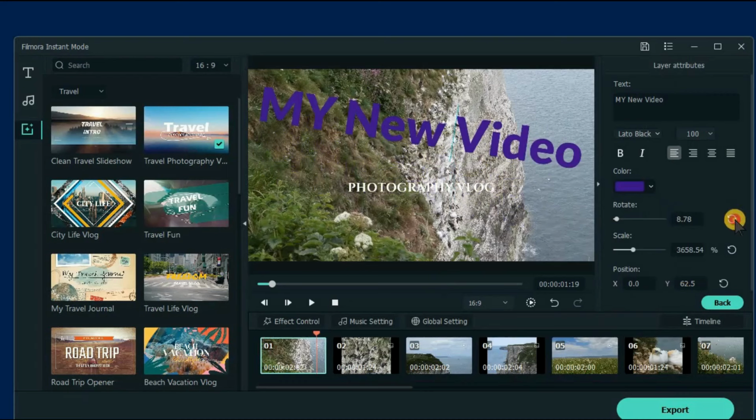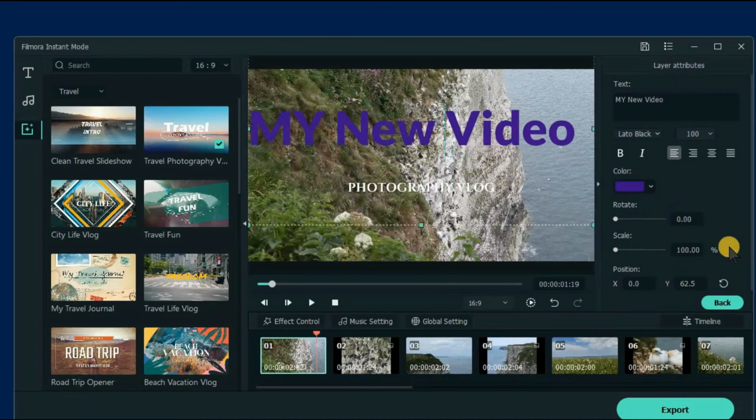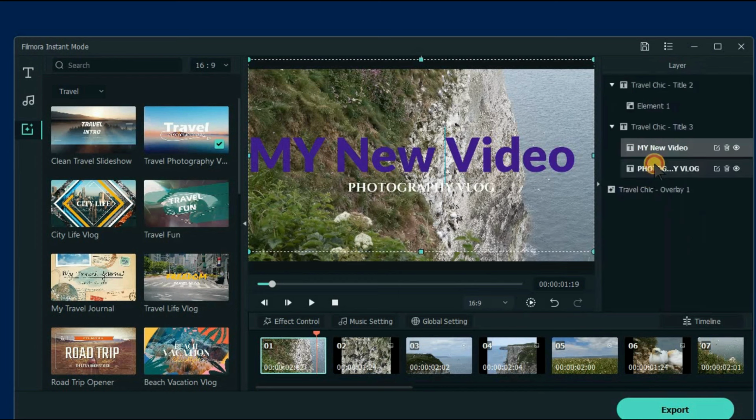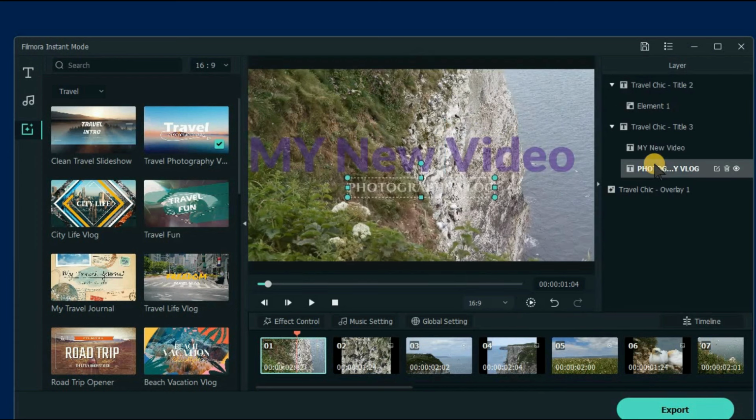If you make a mistake or don't like what you've done, you can always undo by clicking any of these. Once done, click back, then double click on another element to change their attributes.